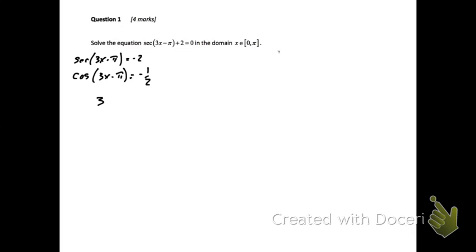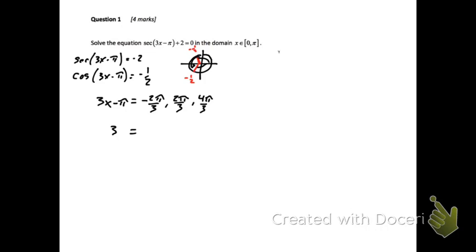Now hopefully you're getting pretty good with your unit circle or your chart, however it is you remember angles. Then I can say that this angle is equal to, now look at, I'm writing several angles down here. I'm looking at my unit circle and asking, when does cosine equal negative 1/2? I maybe want to go around the unit circle from both the negative and the positive side and write down several angles. It's better to write down more possibilities than less. And also you want to think a little ahead, because I'm also going to be cleaning off this x, solving for x.